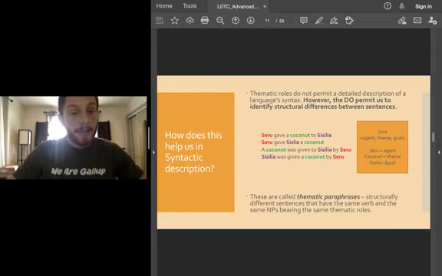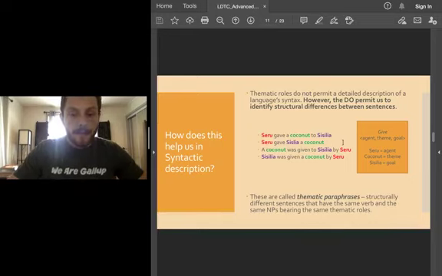She is the one benefiting from the act of giving. She's receiving the coconut. So we have four possible thematic paraphrases of the same event. Seru gave a coconut to Cecilia. Seru gave Cecilia a coconut. A coconut was given to Cecilia by Seru, or Cecilia was given a coconut by Seru.